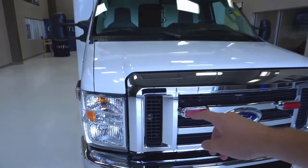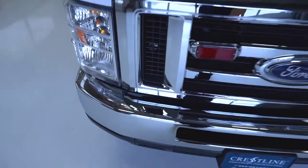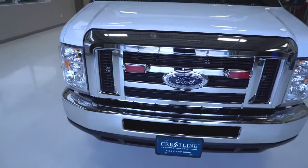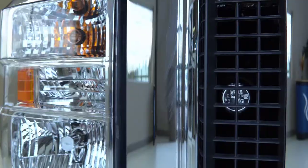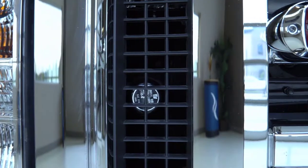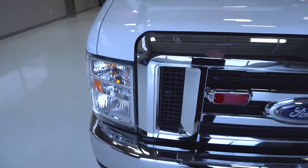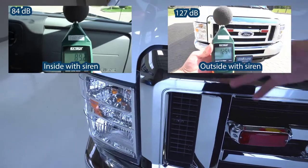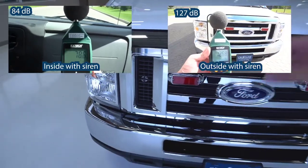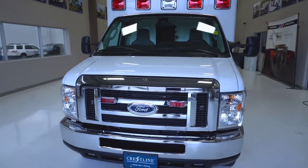In the front of the ambulance you're going to notice that there are actually speakers mounted in the grill. These are for your sirens, and what's really nice about that is it keeps a lot of the dirt, grime, and water out. In the past, one of the problems with having your sirens inside the engine compartment is that it makes it really loud in the cab. However, Crestline has put a soundproof barrier behind it and built a box around the speaker, so when you're riding in it, it's actually no louder than any other rig while the sirens are going.